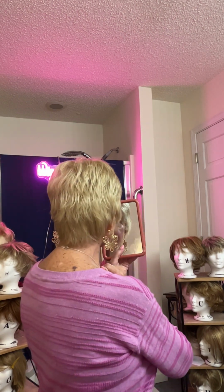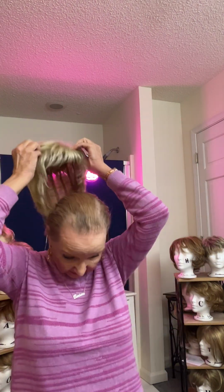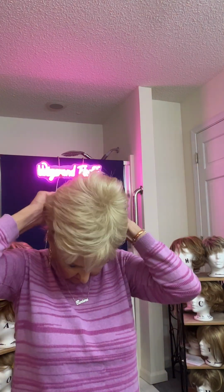And I just think this is the cutest little house wig ever. Somebody comes over in 2 seconds. You weren't expecting anybody at the door. I'm telling you, there it is. And then you just put it right back on and you're ready to go. Look at that. You can meet anybody at the door in about 2 seconds. So, great house wig, great lake wig, great beach wig.